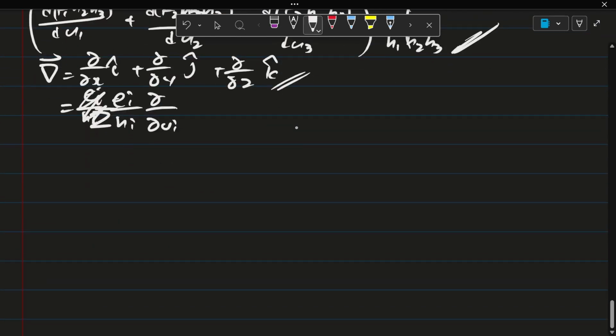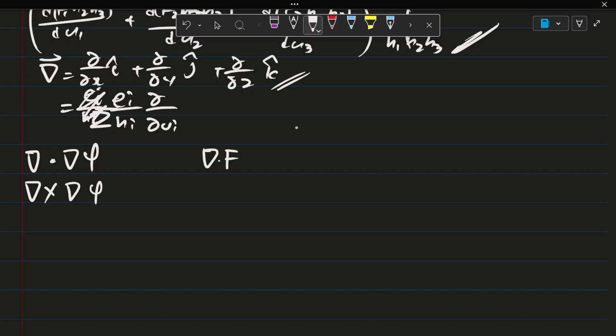So after we have talked about the del operator, we could now start to discuss higher order derivatives. And so there are 5 of these. If you have a scalar function, you could take the gradient and it will result in a vector. And so you could do 2 things. You could take the dot product or you could take the cross product. And same thing for the force fields. You could do the dot product, which results in a scalar, meaning that you would take the gradient, or you could have it be a cross product and take it with another dot product or take it with another cross product.